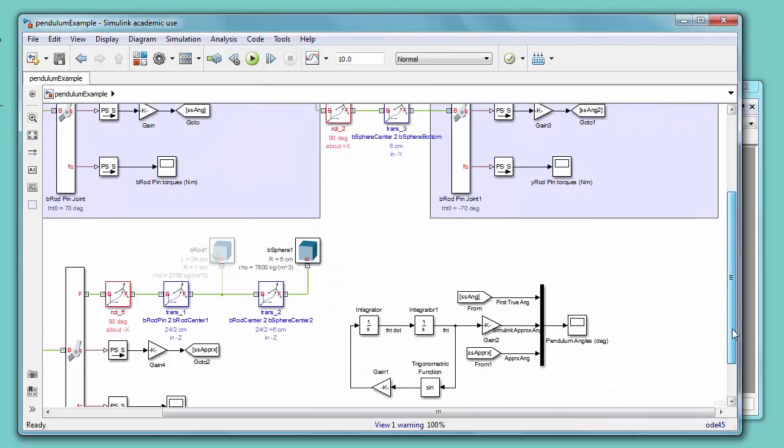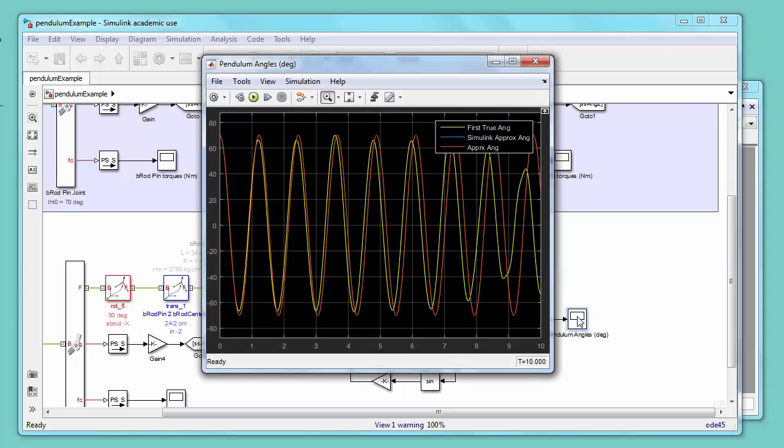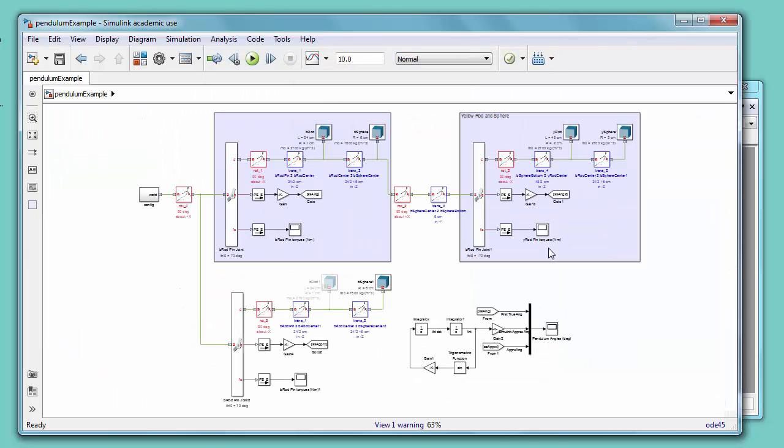And we can go down here and look at it on the scope. And you can see the red is now that approximate model, and it's just doing its normal sine wave thing. The yellow is the Simscape, and you can see some pretty significant distortions there with the heavier second pendulum. So there you go. Finally something other than a prismatic joint. I've said it before and I'll do it one more time. I just can't stress enough the need to have secondary methods to check the results from SimMechanics, or for that matter, any simulation. It's so easy to introduce errors into a model, especially ones that are more complicated than the one I just did here.